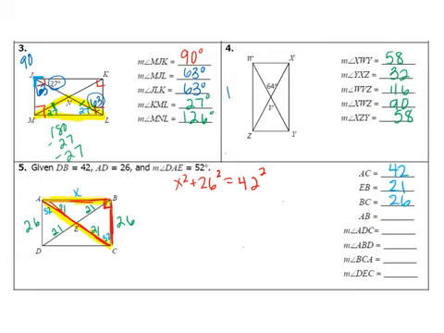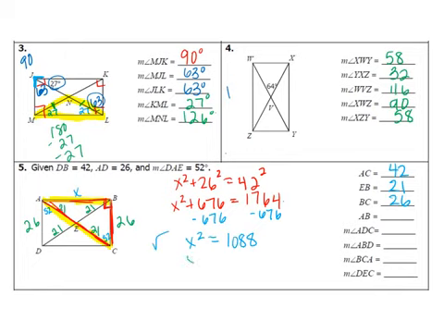All right, so let's use our calculator here. These are big numbers. 26 times 26. And 42 times 42. And we're going to solve this like we would any other equation. We're going to subtract the 676 and get x squared equals 1088. So if I square root that, I get a decimal. Remember, we're looking for this sign in the calculator. I'm going to get that x is about 33. So the length of AB is about 33. Which again, if I needed to know, remember I could go down here and write 33 also, because opposite sides are congruent.